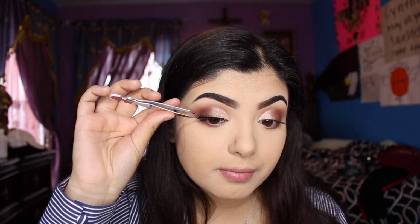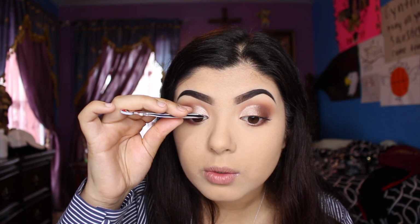You're gonna let that dry, okay? Make sure to let it dry. Another tip is to let your glue get tacky. Don't apply it right away. And then with that, I always want to apply the end first. So I'll just lay it down like that. I'll try to get it so the front doesn't touch the lid just yet, so it doesn't ruin the rest of my makeup. And make sure you squeeze.